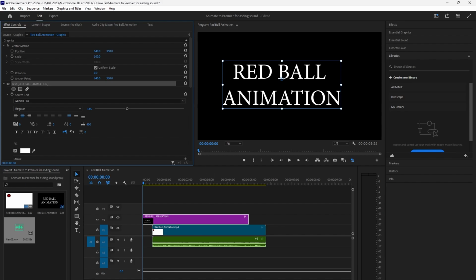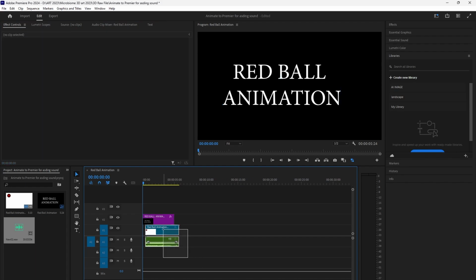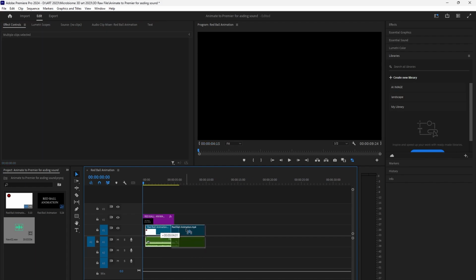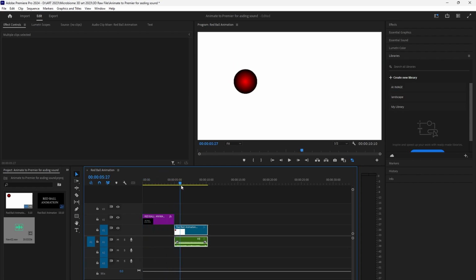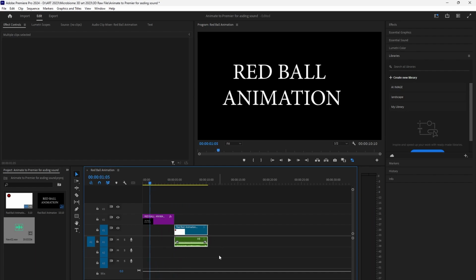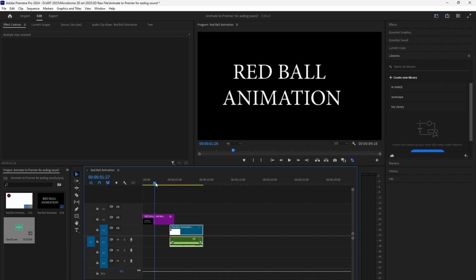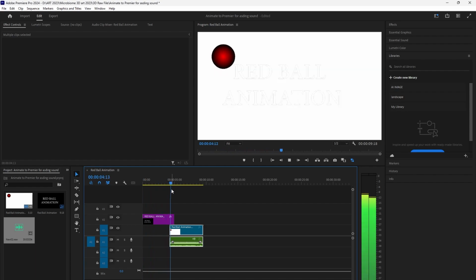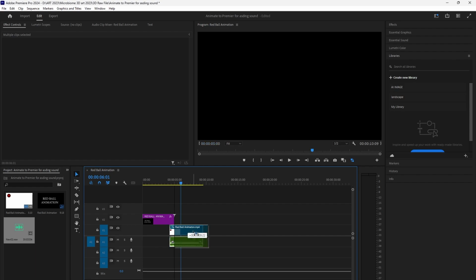And what you can do is you don't want it to be on top, so you want animation to follow through. If you want it to show a little bit before, so it doesn't really show.